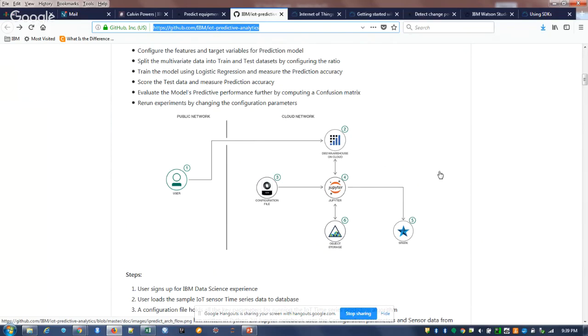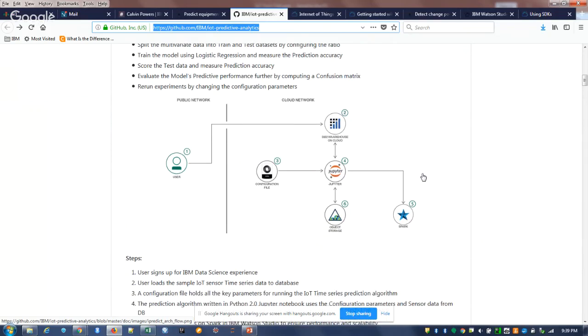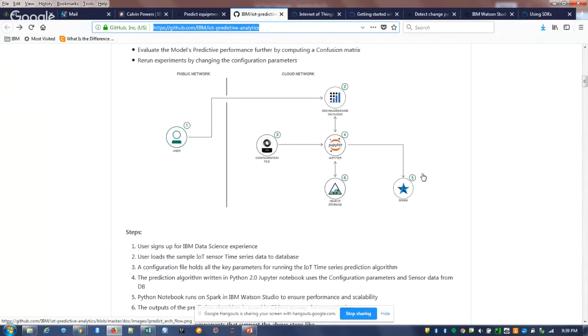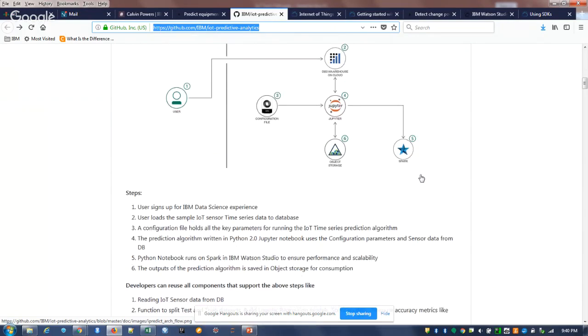The other components which are part of the architecture diagram are IBM Db2 Warehouse. This is where the data which we have received from the sensors is stored, and we have the Watson Studio platform, which gives us a platform to host different machine learning or deep learning experiments depending on the requirement. And we also have object storage, which will help us store the data, the configuration files, and so on and so forth. And all this processing is done by the Spark engine, which will propel the Watson Studio platform to run the experiments.